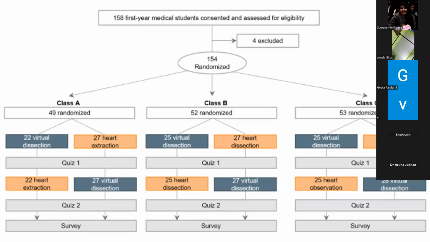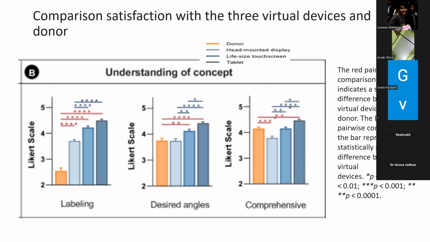So this is again the same study, the parent study which I told you. They have done a survey at the end of their crossover, and they have used the Likert scale to assess the conceptual understanding, the perception actually, of the students of conceptual understanding. So they have asked students about their understanding. They have not assessed their understanding. So this is their perception.